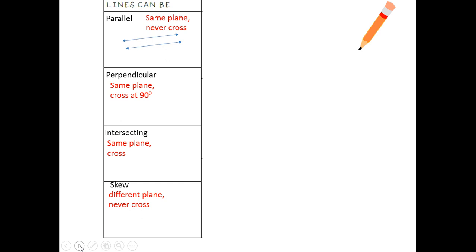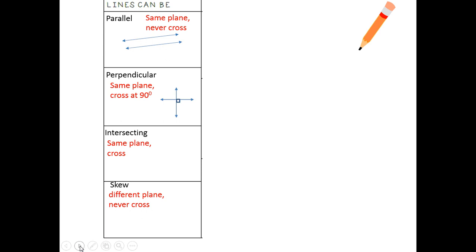Now lines that do cross are intersecting, but lines that are perpendicular are lines that are in the same plane and cross to make 90 degrees. So we're looking for more than just the lines to cross or to touch each other or to intersect. We want them to make a special right angle there in the corner. And you see in my diagram here, that right angle will be marked with a little box or 90 written there. That's telling you that those lines are perpendicular. They cross to make what's known as 90 degrees.